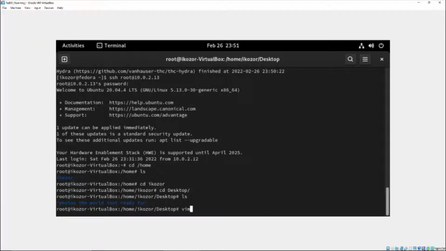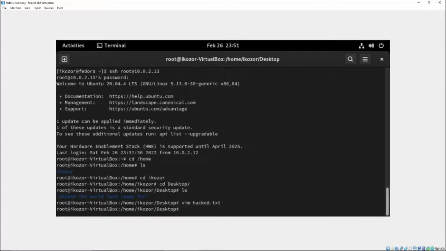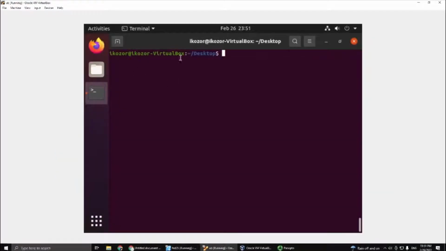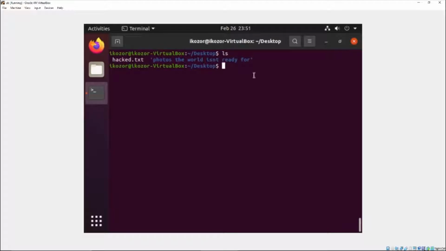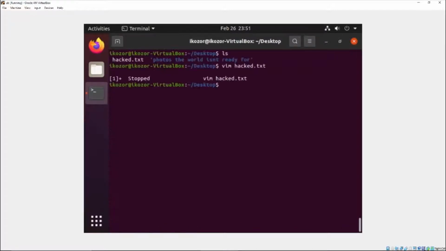And if they really want to be mean, they could write a text file called hacked.txt, and since they're really mean hackers, they could say "L plus ratio," and then they just exit and get out of your server. Then if we go back on our server and do an ls, we see that their message is left for us, and when we read it, we'll see whatever they wrote is left there. So again, this is a problem.